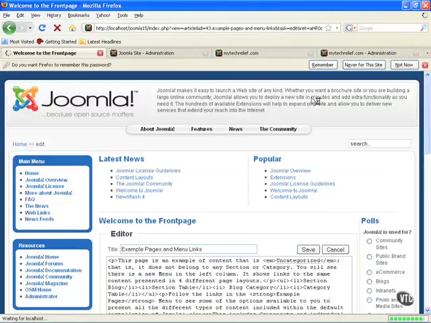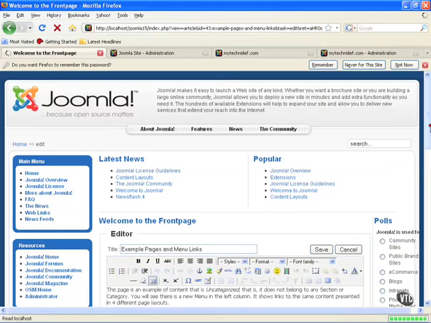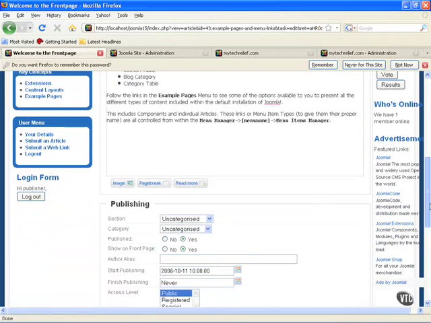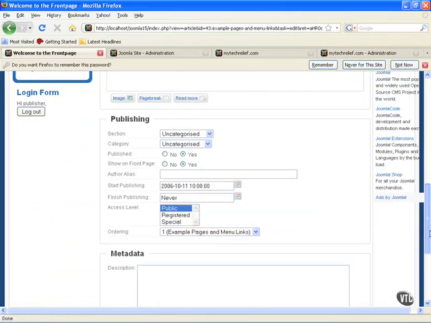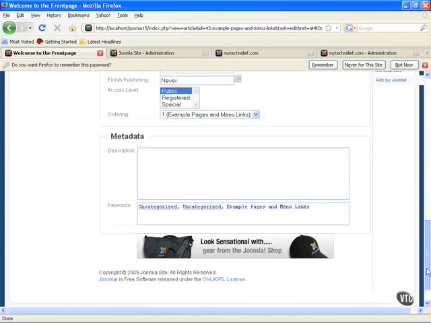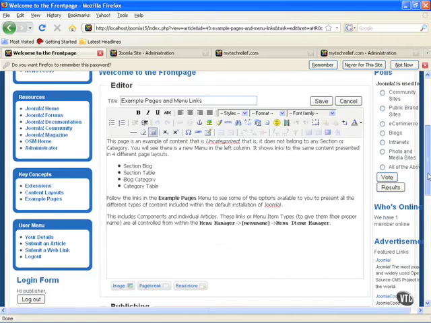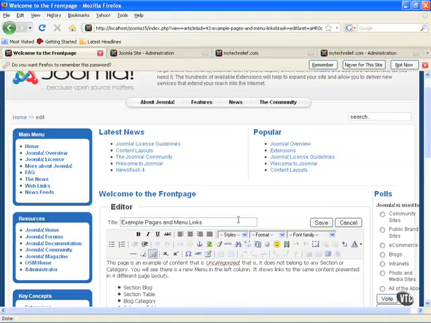Now if they're a back-end user, you can still log in and get these options. You just can't do as much on the front end as you can if you logged in on the administrative side. But you'll see the publisher not only can type in there, etc., but they can categorize things. They can decide whether it's published on the front page, etc. There's a lot more options on the publisher than there is like on the editors and authors. They just have a little bit less rights than that publisher does.